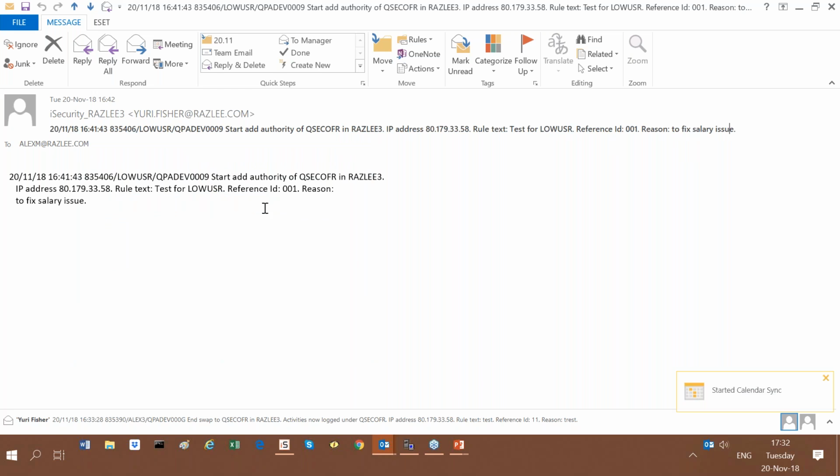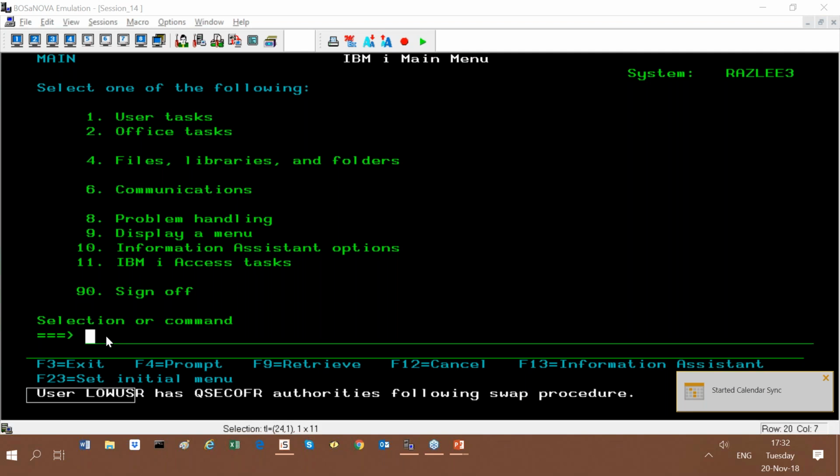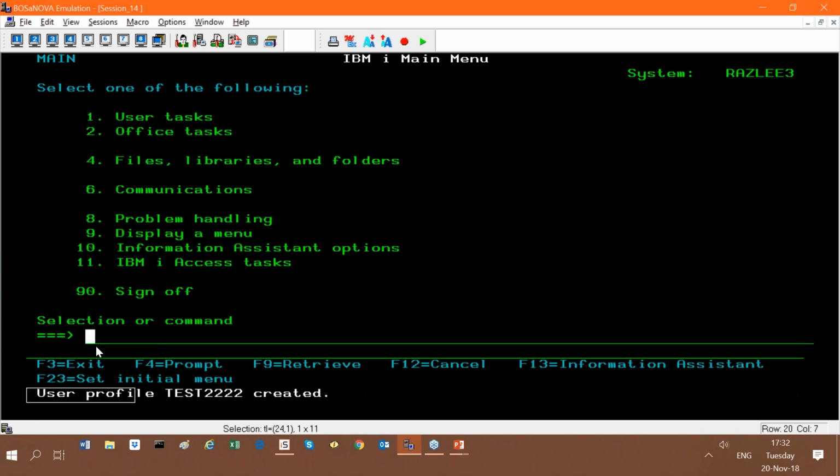Okay, you have full control. And now if I want to create user, it is possible to create user.